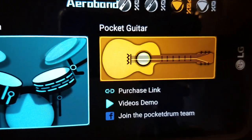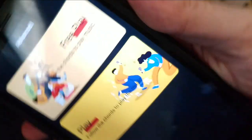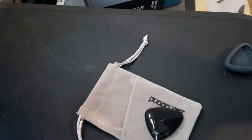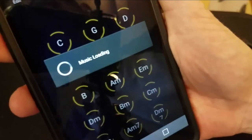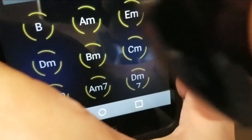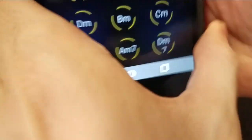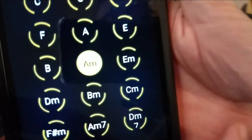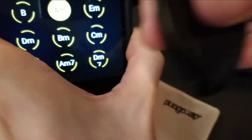So we've got pocket drum and pocket guitar. I hit free play — okay, there we go. See the chords, here we go, music loading. Now what you can do with this thing is you're supposed to take this and actually strum it. It's loading. So if I do an A minor and I just hit A minor and strum it, it should do something — there we go. I'm going to do that again.